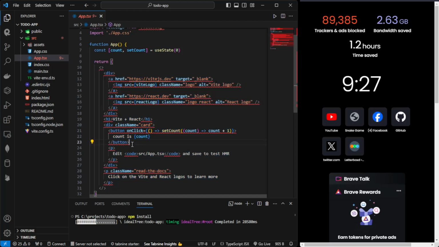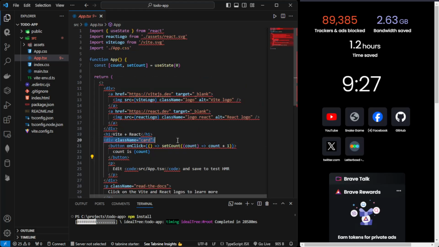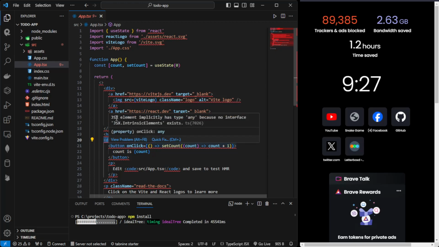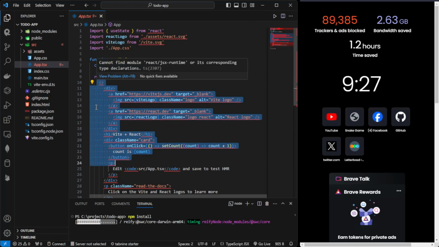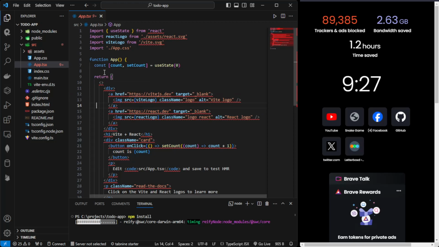It's pretty fascinating because TypeScript allows us to write stuff in this way. To write JSX, you just need to declare a file extension with JSX, or in this case for TypeScript, TSX.